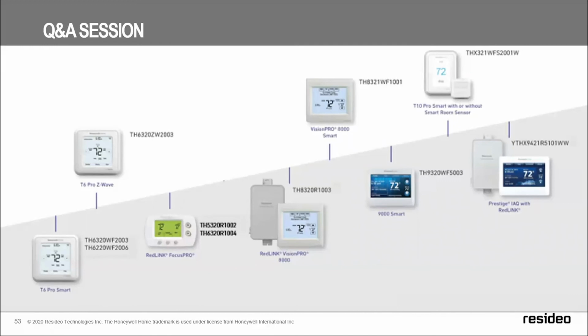3.0, because we have a Wi-Fi chip in the thermostat along with a RedLINK chip, we added additional security to the 3.0. And there are different things with range, as well as we can ping different thermostats to sensors at different times. If you look at RedLINK 2.0, it was, hey, I added three indoor air sensors, and they're going to average all the time, regardless of whether somebody's in that room or not. With the newer version, we can now select when we want to look at this sensor versus another one, and whether we want to average these two for this block of time versus maybe these other three for this block of time. So more flexibility, different range, and more security.